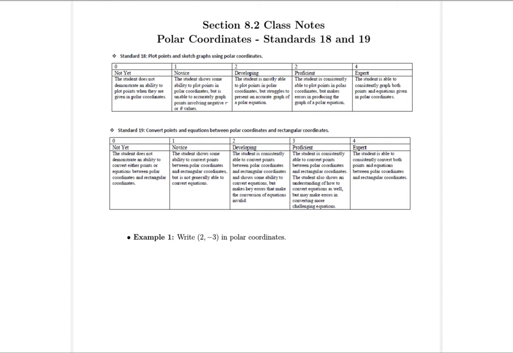In this set of class notes, we're going to expand on what we learned about polar coordinates in the video notes. And we're going to focus on graphing equations that are written in polar coordinates. And then we're also going to, and this is what we're going to start with, convert points to polar coordinates, but ones that don't give you special values for angles.